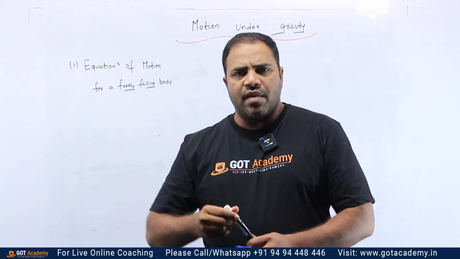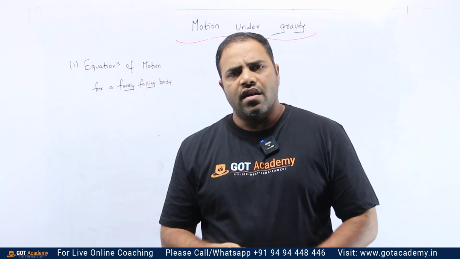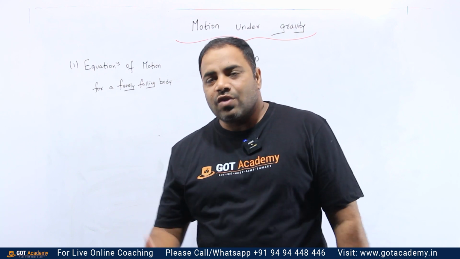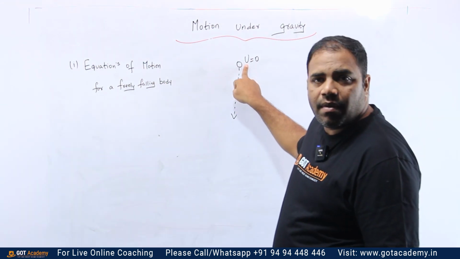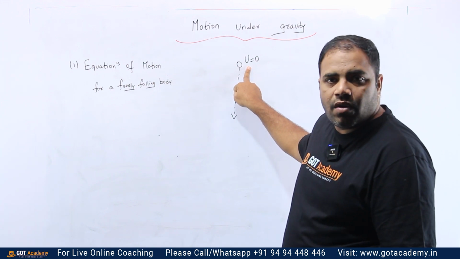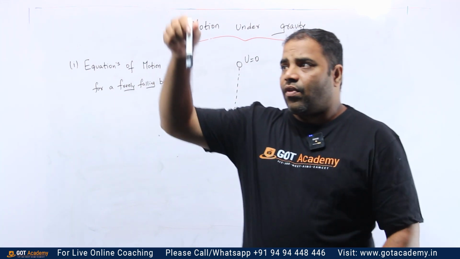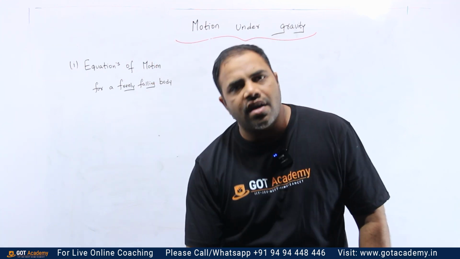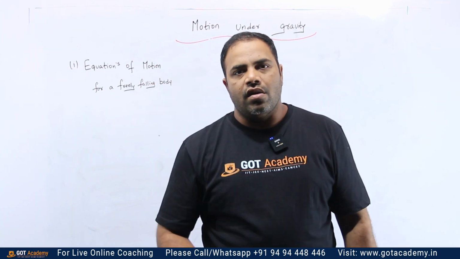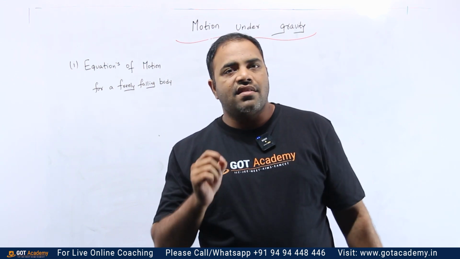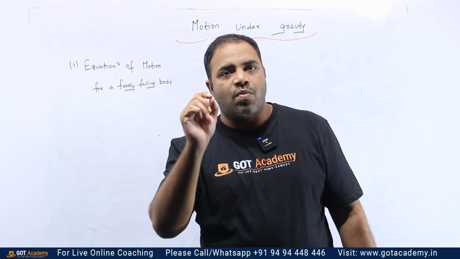Because if you observe, I'm just leaving it like this, dropping, means I'm not applying any kind of velocity initially. So initial velocity is given by the symbol u. So initial velocity of a freely falling body is 0. Now, as it is falling towards the center of the earth, since I am leaving it, it is falling towards the earth. Okay, as I told you, when it is moving towards the center of earth, it was given the name acceleration due to gravity, that is small g.